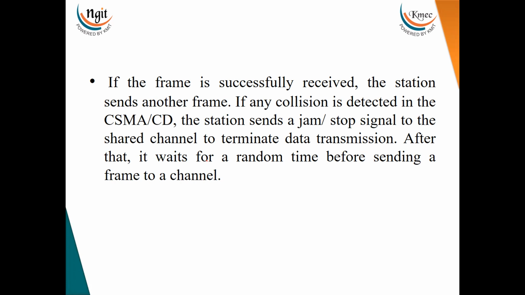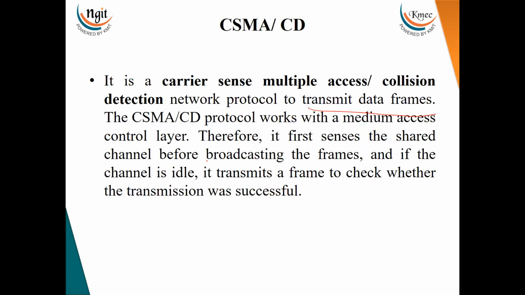In the last session, in the MAC, I explained that if multiple stations are transmitting data, then the medium access control protocol is going to transmit in a proper way. In that only we have the random access protocol. In the random access protocol, we have Aloha and CSMA, and this CSMA/CD protocol works with the medium access control layer.